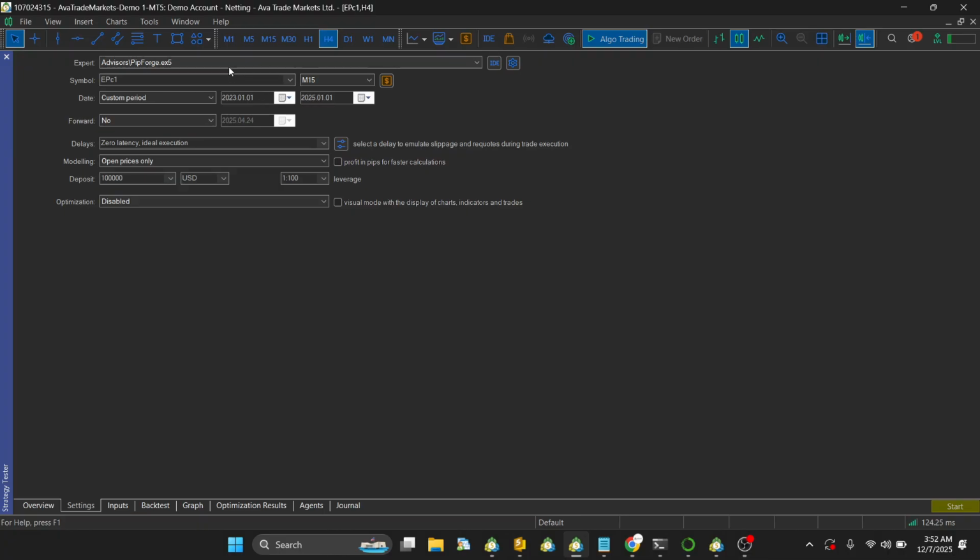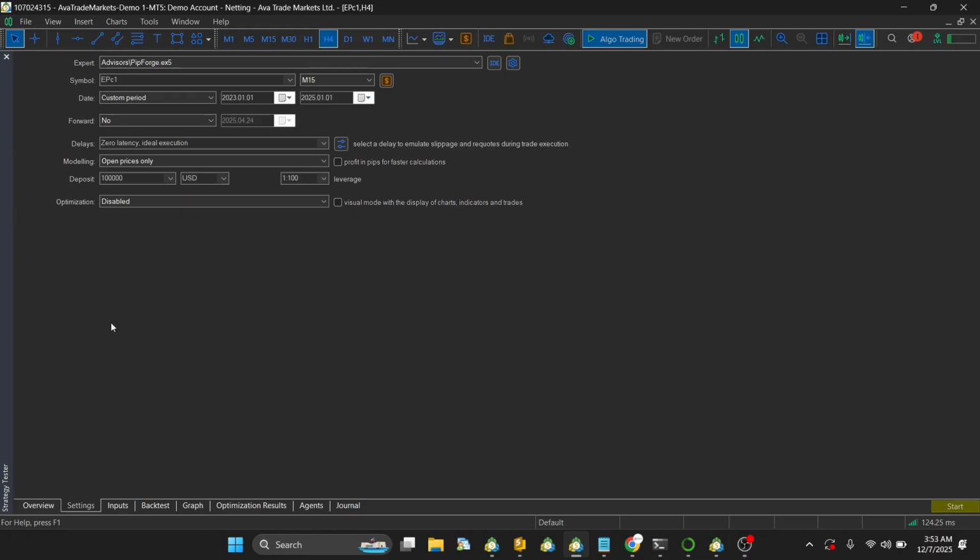Now, the first thing I'm going to say is this: if you're backtesting or optimizing a third-party expert advisor, and you're not really sure about the expert advisor's code, or you haven't seen the source code, and the expert advisor is producing very good results, like a 98% win rate, an equity curve that looks too good to be true, the majority of the time it is, especially expert advisors where you're flipping $100 into $100,000. Majority of the time those backtest results are fake, and it doesn't matter how good it is, it's not going to work on your live account.